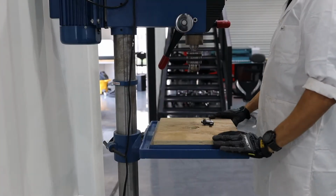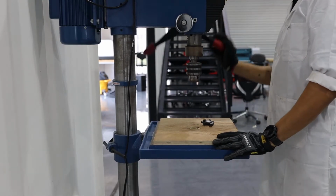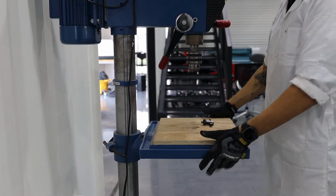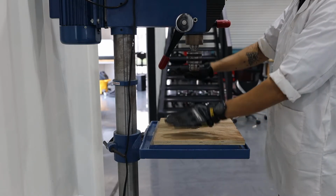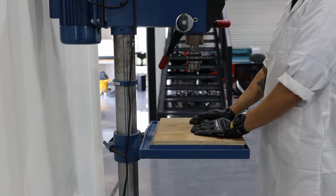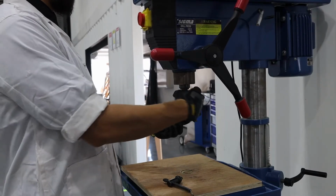This is a drill press. The drill press is a combination of a drill and a press. It has a table that can be moved up and down. Also, the table can tilt. It has an on and off button in front of the machine. The principle is exactly the same as the conventional drill.